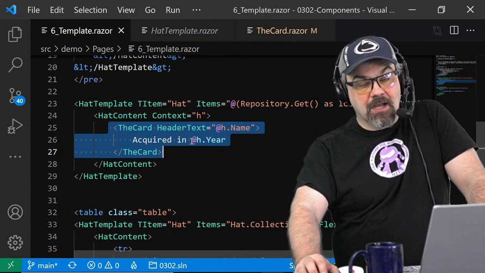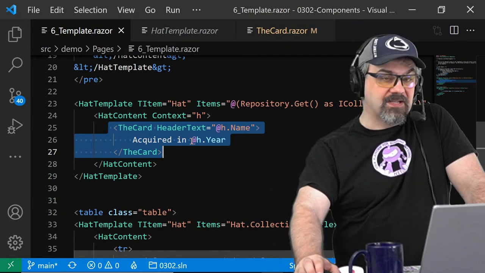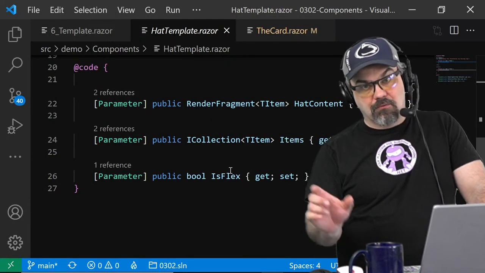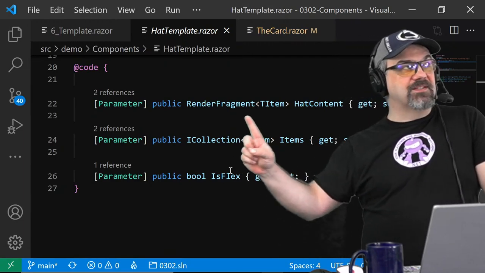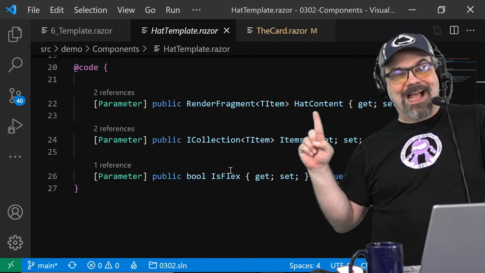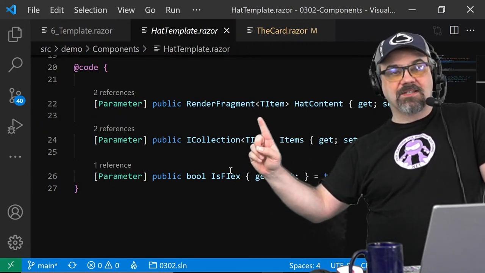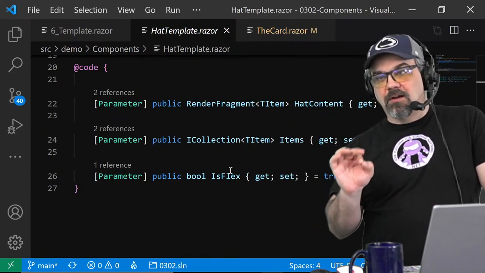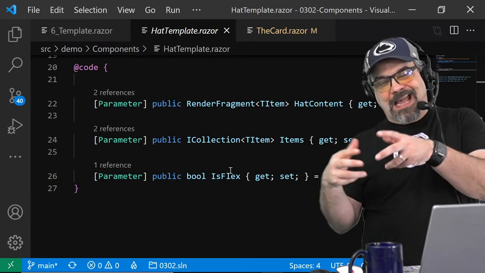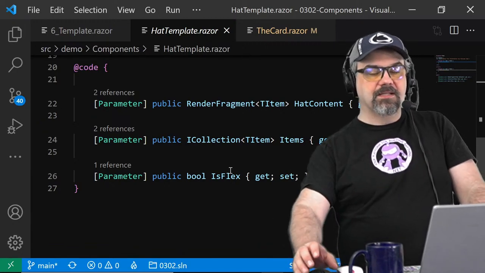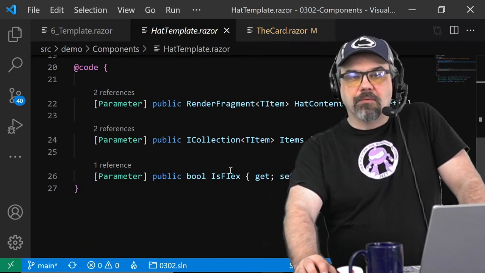No, that is not child content. That's a specific element, just like I showed in that previous demo that I put together where I created the footer content. This is a specific tag, right? A specific property name here with a specific type that I'm placing. Child content is kind of a catch-all that catches all of the content to present inside your component.